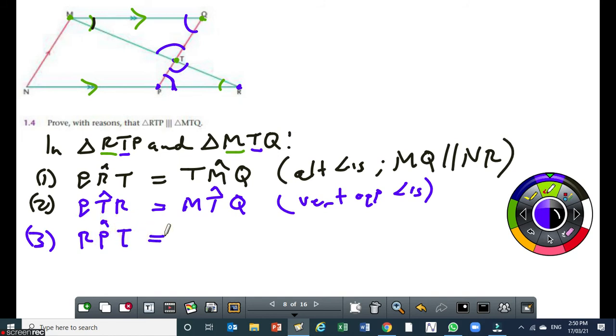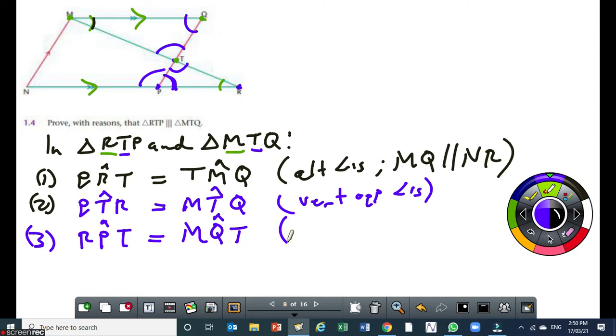If I just say P, it's not correct. You can't say P because there are two angles. How do you distinguish this angle and that angle? But for R, you can say R. But for P, you can't just say P. Either you can call it P1 or P2, but you have to indicate on the diagram. So I call this RPT. Then the other one, this one here, I can call it Q, but I'm going to call it MQT. It will be easier for a person to see.